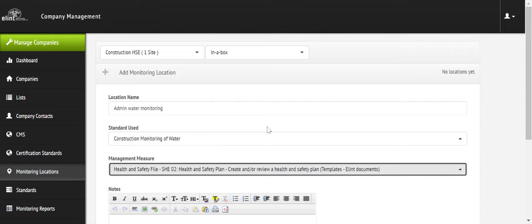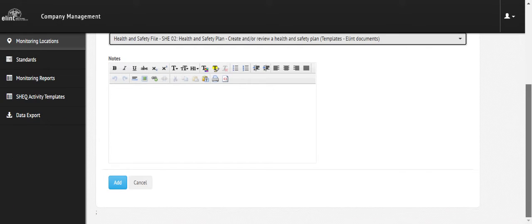So make sure before you actually start doing your monitoring report that you create a CMS for that monitoring report to be tracked on a monthly basis. You will not be able to save it in your location if you don't have a monitoring report linked to it, the CMS linked to it. So the CMS is what will notify the person that they need to actually do this report.